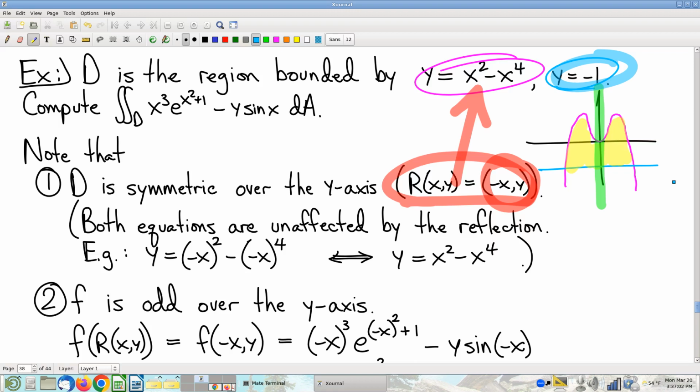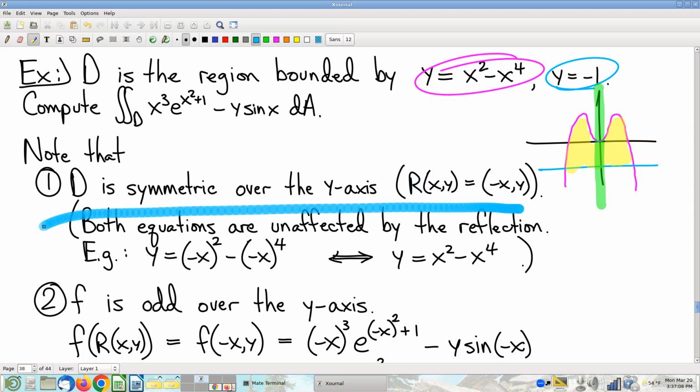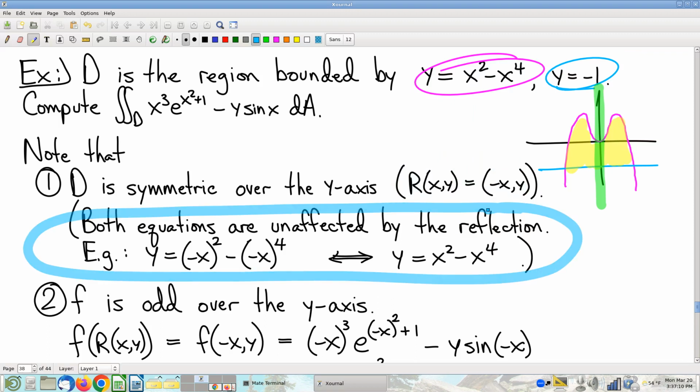Now, I have some good news for you. When you actually get around to making symmetry arguments, this part here, where you demonstrate the symmetry of the domain, you're not responsible for. You don't have to do that. I include this here just so you can see what that argument would look like. This is to help you if you don't have a good geometric sense of whether your domain's symmetric or not. Arguments like this can help you decide, but you don't need to show that in your work.